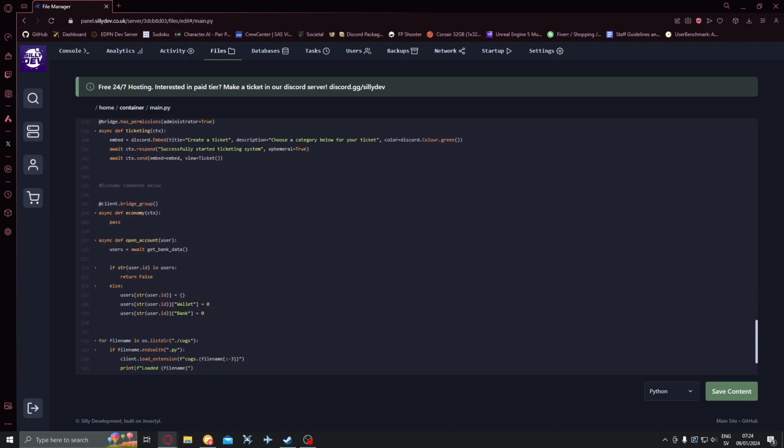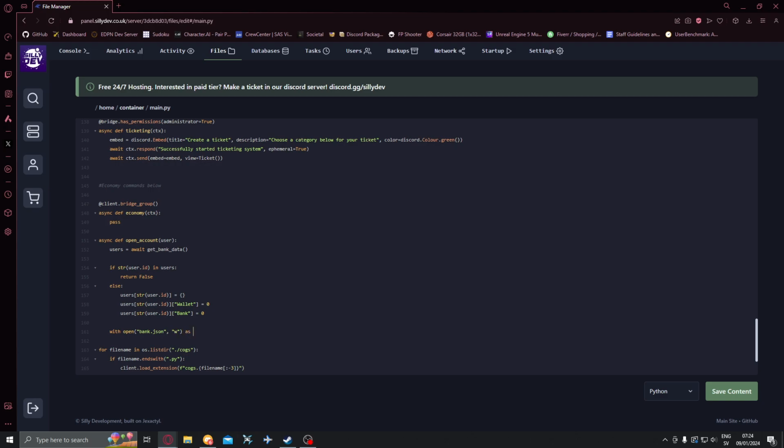Down here, below this else, we want to do a with open bank.json as right here.